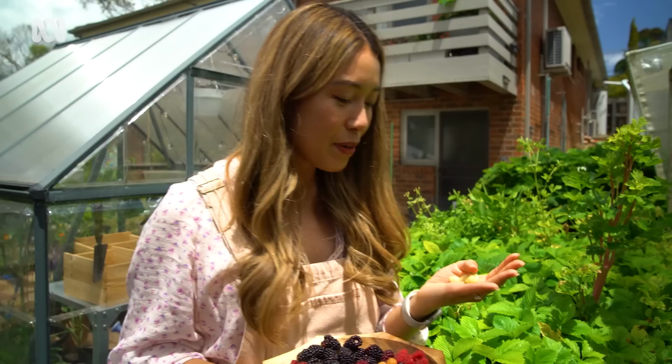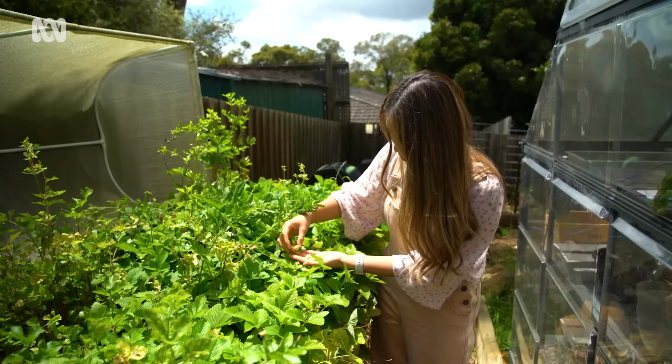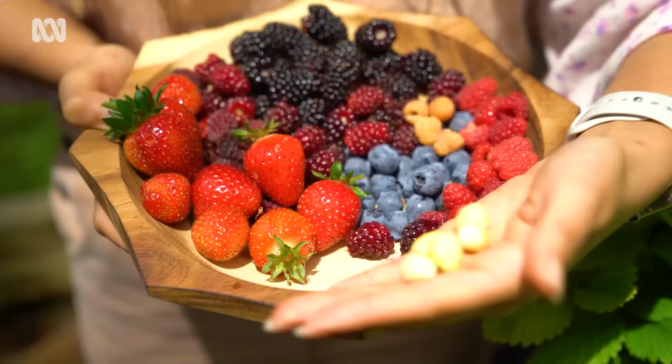Because they're a little bit squishy, they don't last very long once you pick them. So this is my snacking bed in the garden. If I'm hungry, I just come around here and I dig for strawberries to eat.